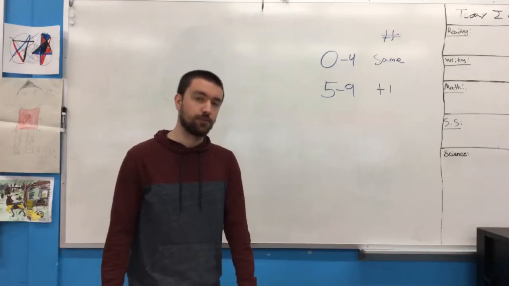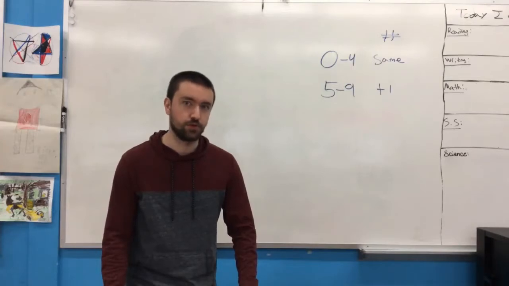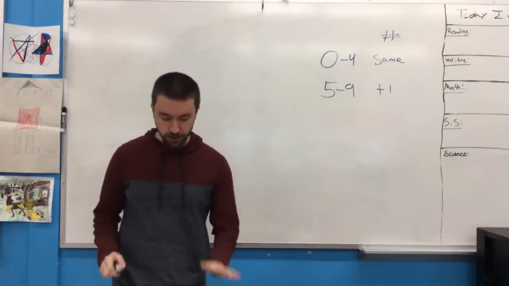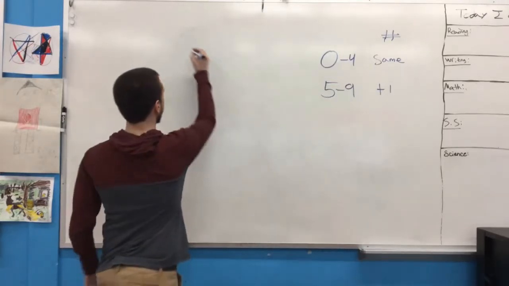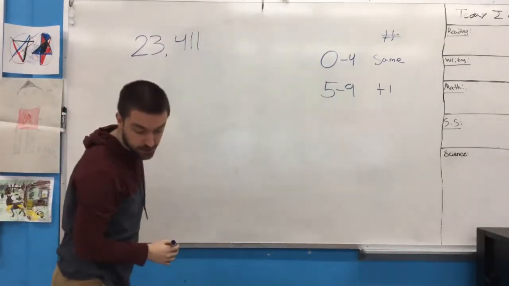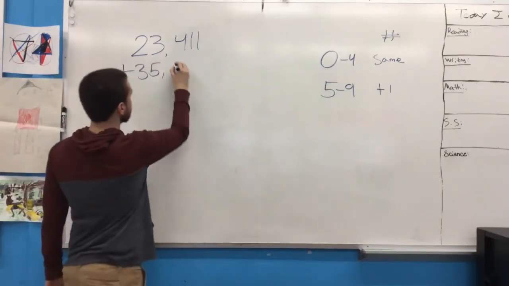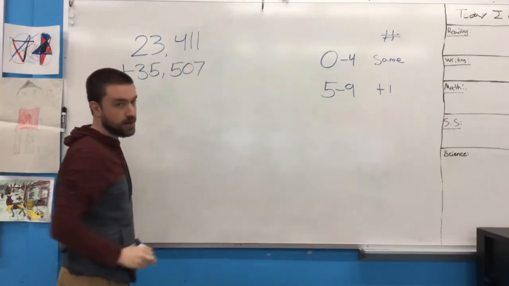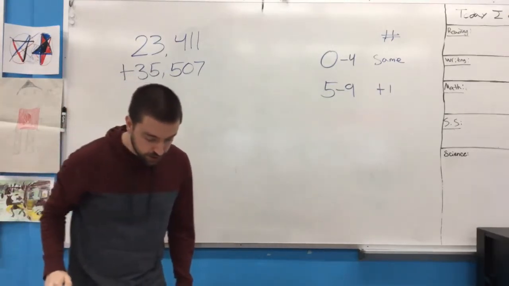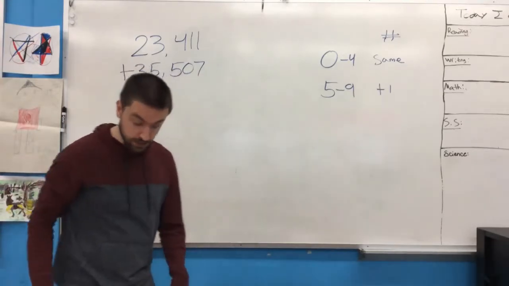Now, thinking back to our math program, the really big word we would use is reasonableness. I know that's a pretty jumbled mouthful, isn't it? We're checking our answers for reasonableness. So let's look here. The first example question is 23,411 plus 35,507. Now again, if you don't know what page we're on, we are on the page labeled Using the Standard Algorithm to Add Greater Numbers, and there is a number 8 in the bottom right-hand corner. And we are on the second question down the page.